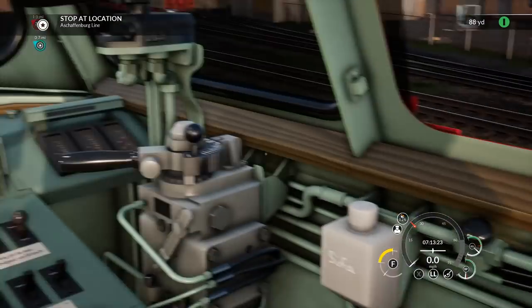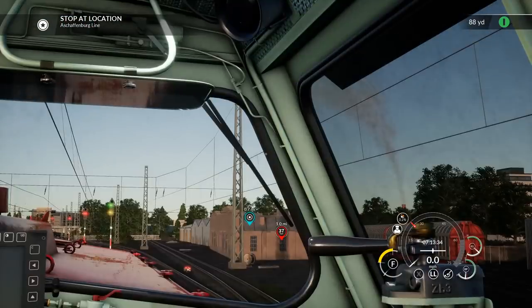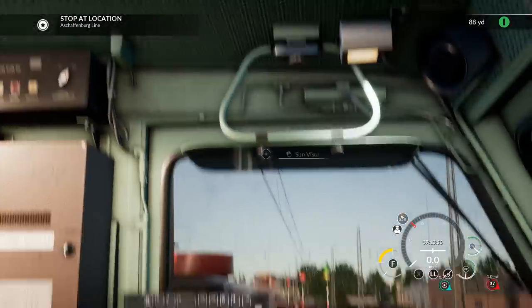Well, then you're out of luck, aren't you? Hold on, oh, we found something else there. Driver's brake valve. No, it's not up and down, it's not left and right. It's not anything at all. I'm going to have to go and look it up. This displeases me.